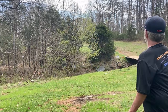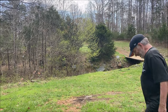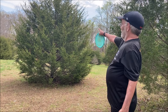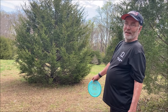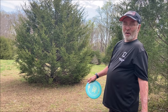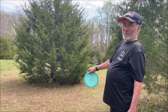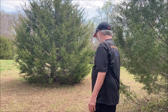Now flex out. Nope, right in the tree. I flexed out right into the tree. Okay, it was actually not in those trees, but I'm still in a terrible place because I need to go straight through that tree across a valley down there. I am nowhere near being close enough and have the arm. I'm gonna take my Soul. I'm gonna try to get it down this way and to the right some. Hope it doesn't get on the hill and start rolling down it. We'll see.